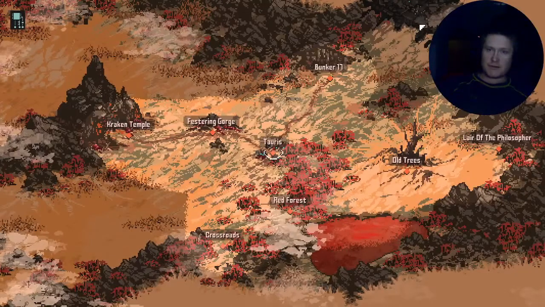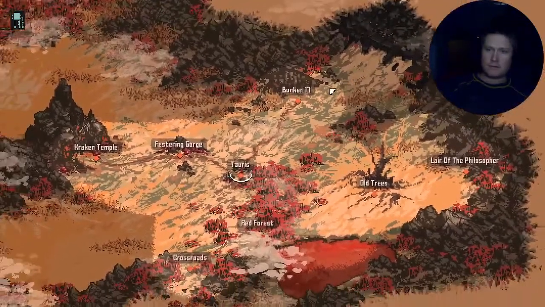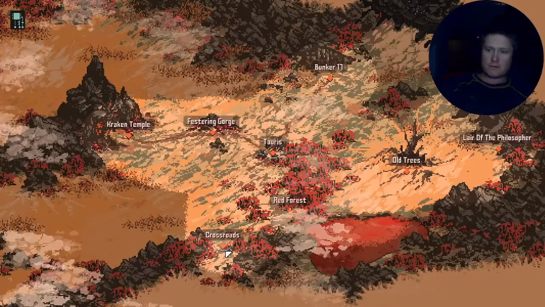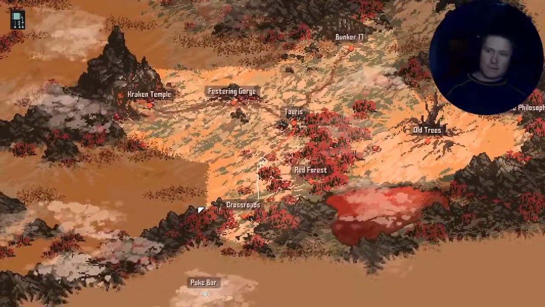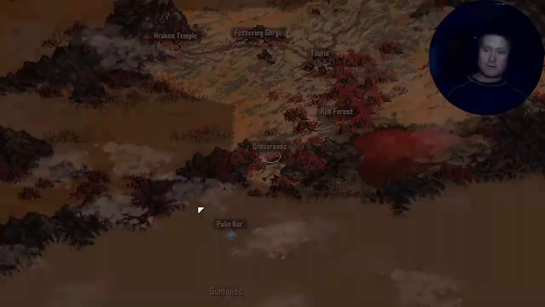There's probably stuff up here I want to explore, too. That almost looks like a ship or something. Let's go back to Crossroads for now. There's some stuff to explore in here, which is cool.